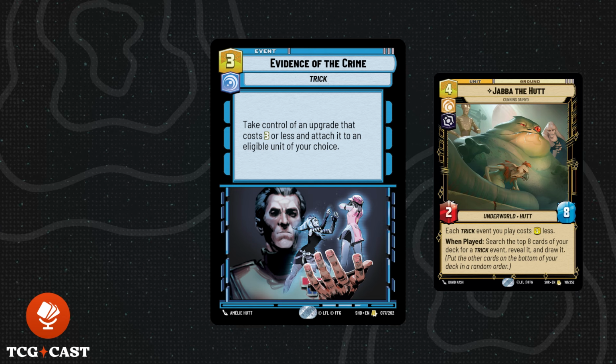So my thought is, with set 2 being so focused on a lot of upgrades, a lot of tools to boost your character and give them new stats, new abilities, or even bounties, you can use Evidence of the Crime by itself without Jabba to turn off special abilities on creatures that say, when you attach a thing to it, get a special ability. So Super Commando Squad, if you remove the upgrade, it no longer has Sentinel.